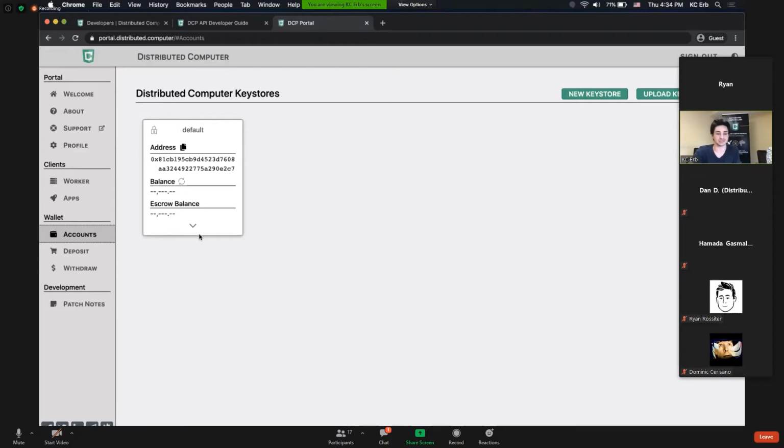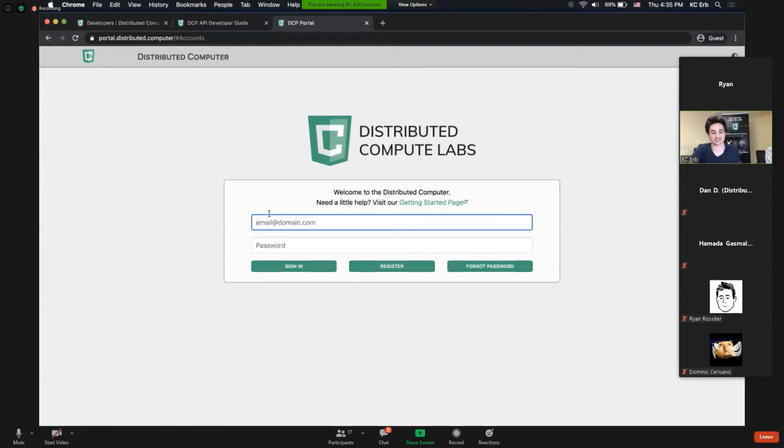Next is the accounts page. This is pretty important because it lists all of the bank accounts that you have with DCP. In a moment, when we refresh the page, we should see the one pop up that already has 25 credits in it. But one key thing is that the work we just did went to this default bank account, you can see that right here, which is pretty cool. So what I'm going to do now is refresh the page, and hopefully we should have been given special access.